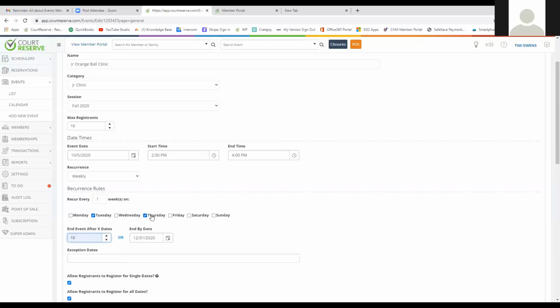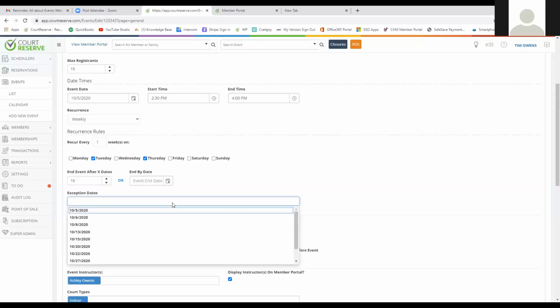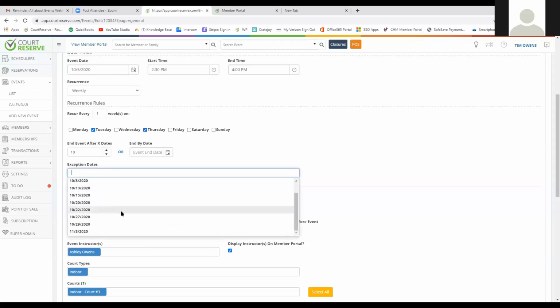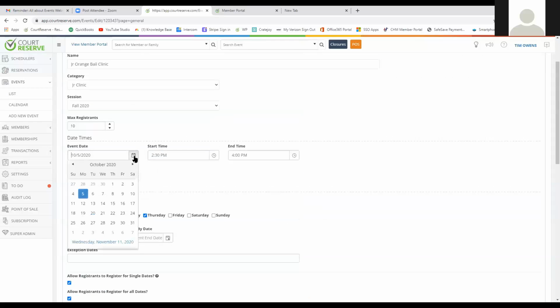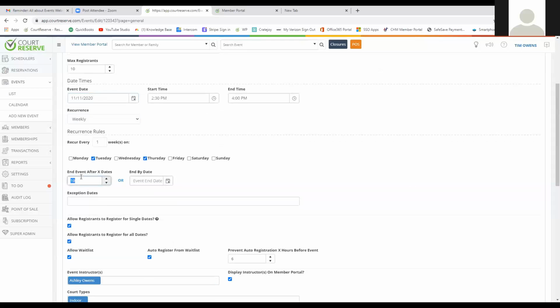You choose your days, of course, of what day of the week this event will happen each week. And then you have to choose whether there is a number of event dates or whether you have an end date to choose by. You can also go in and put in exception dates. So if I'm actually going to choose this to go for how many weeks till Christmas? Let's just say 10. But if I go in, it actually, those Tuesdays and Thursdays that it falls on, if I know of one that's not going to be on the calendar, actually, let's go ahead and just start this now. Just push that out to like 30 dates. Yeah. I want to be able to show you.